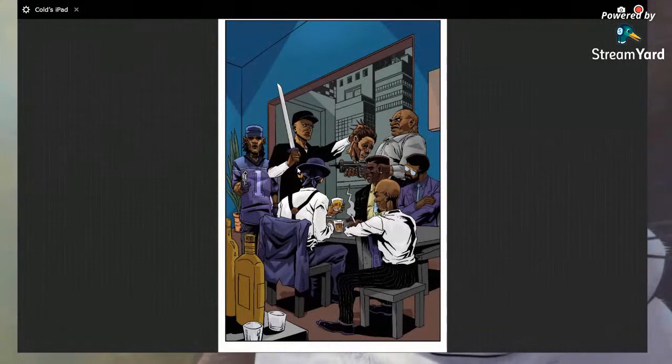No. Doing like a little smaller selection. Okay. And then let's put some specular on his cheek.